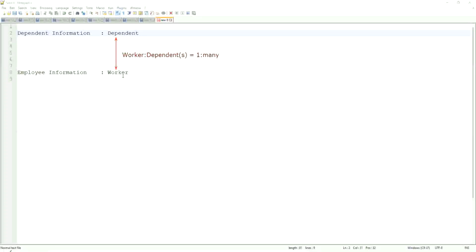Sorry, before I go there. What was the problem with the related business objects that we saw? Could we filter on the related business objects? The fields from the related business object like dependent, could we add them in the filter of a report? What did we do? We had to do it in the subfilter.